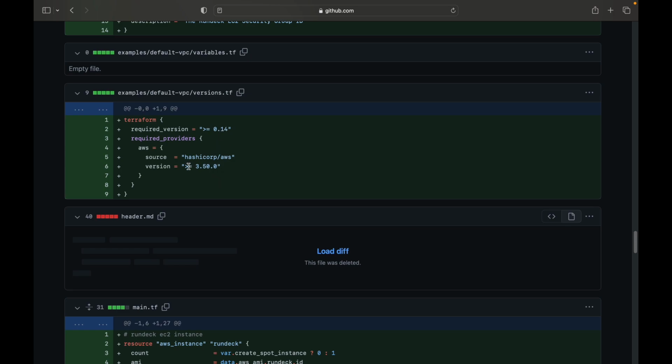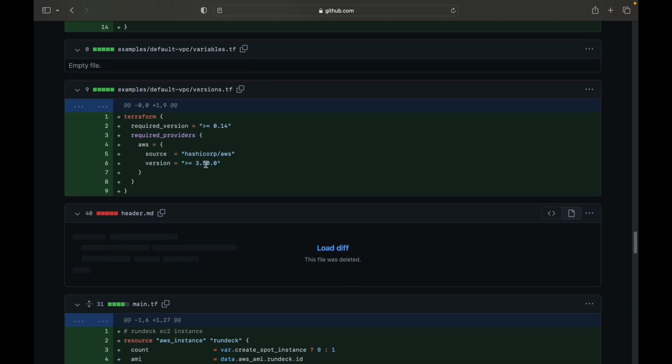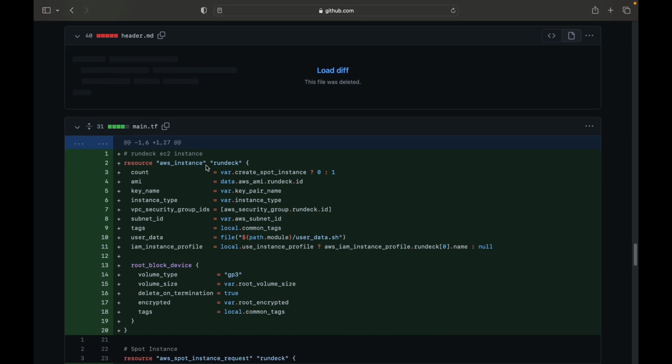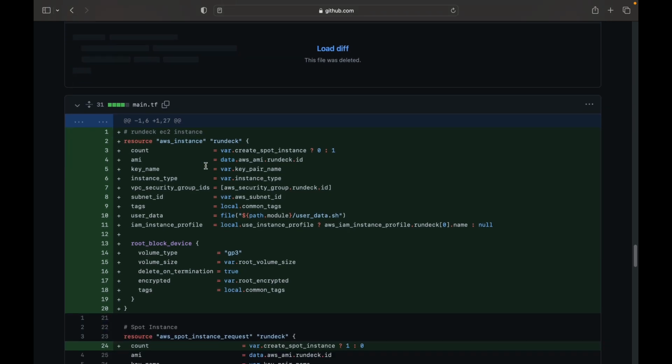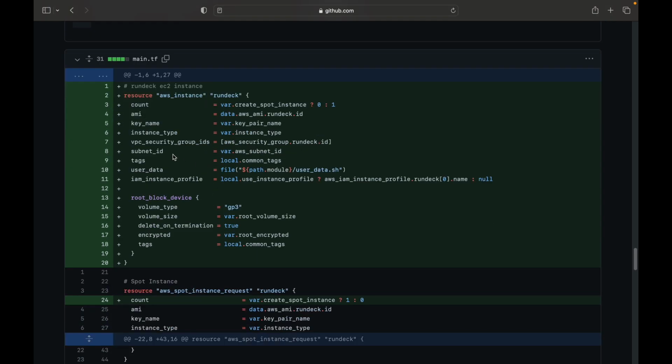There's 14.350. That's something to do with spot instance and having stop behavior. Instead of just terminating the instance, you can stop it. And then here's main.tf in the module. And here we have a count if it's a spot instance. It's not going to create it. If it is a non-spot instance, it'll create this AWS instance resource with all the goodies.